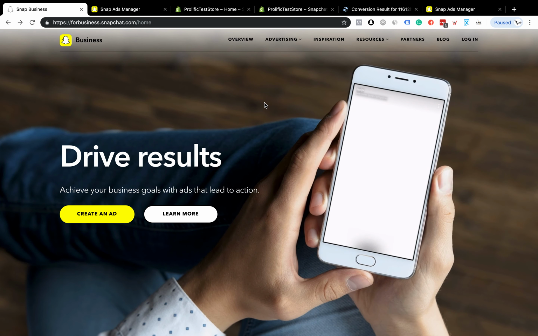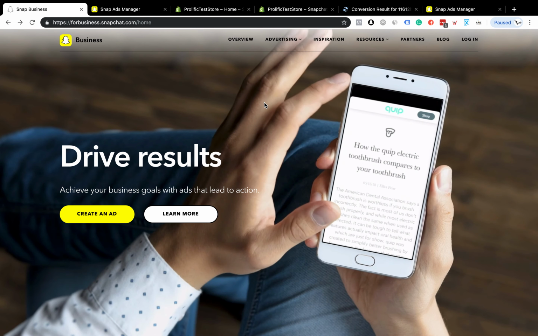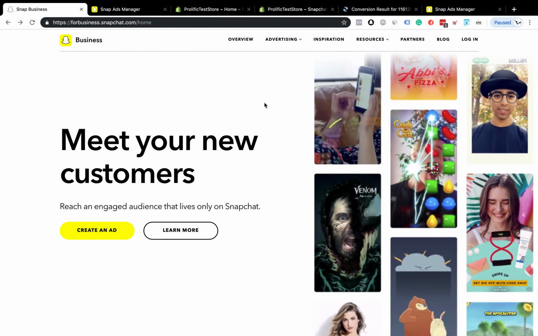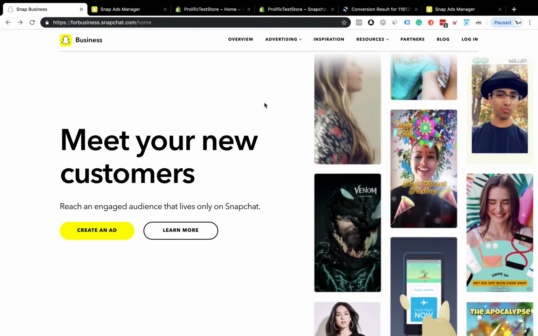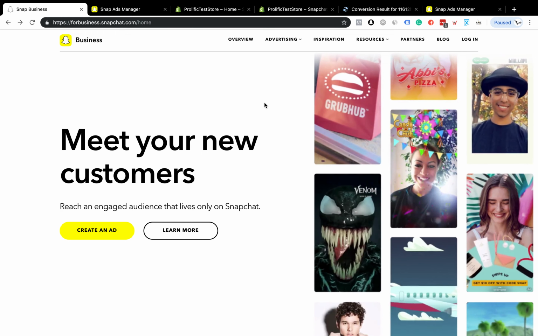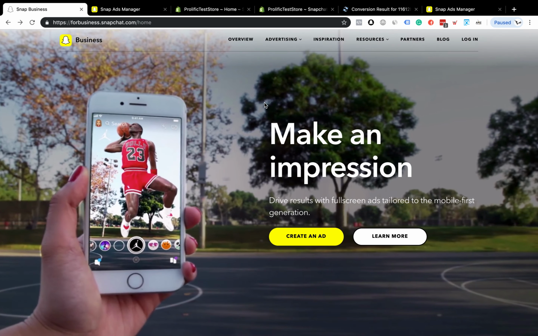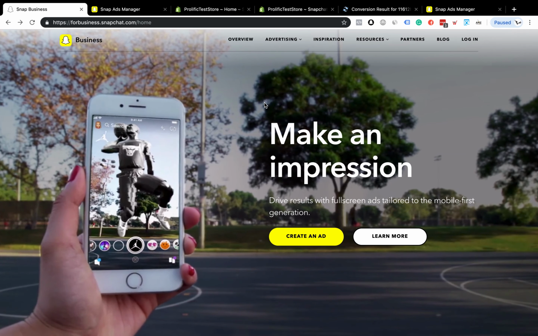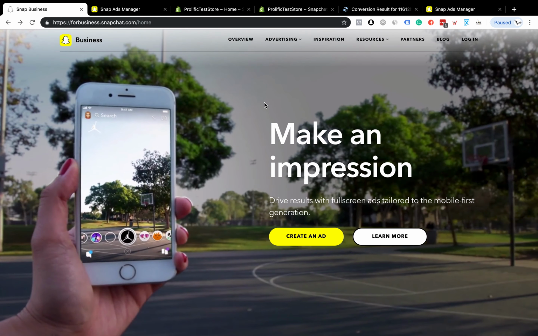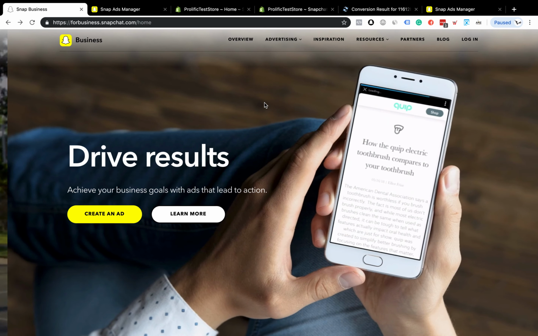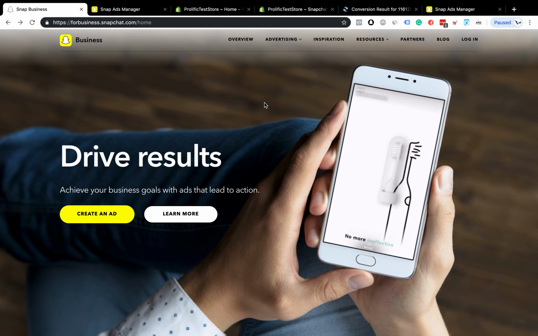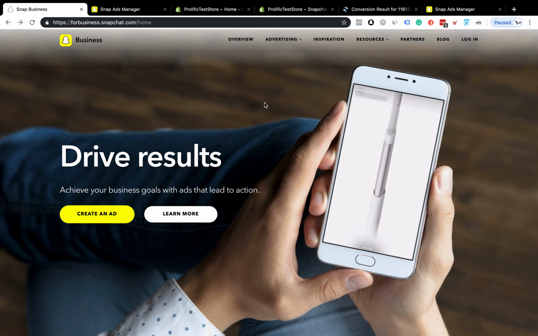So where we see the opportunity here is you can run ads similar to what you're going to run on Instagram with your Instagram story ads on here, but the cost per impression is going to be considerably cheaper. We've noticed the cost per 1,000 impressions on Instagram is normally around $10. Really depends on the client. But on here, we've noticed that you can get that cost per 1,000 impressions down to $1.